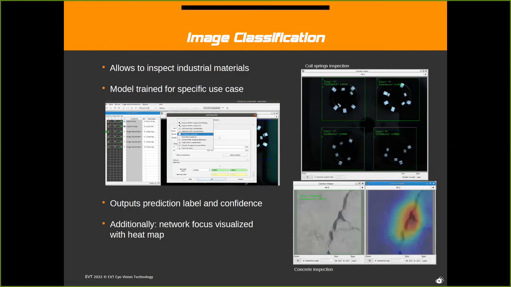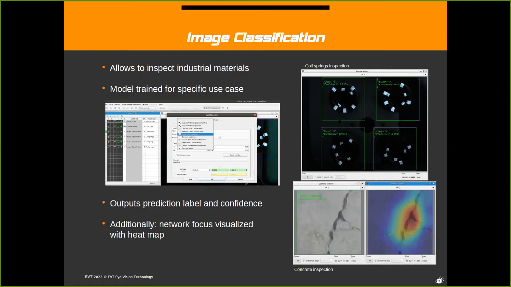Maybe now I will tell you more about each plugin. So first of all, the image classification we use to inspect materials. And for example, we have one use case where we have coil springs. We want just to determine how many white markings we see on the outer part. In this case, it is 5. So the plugin delivers the label 5. In this case, it's 3. We get the 3, and we have also the corresponding confidence.